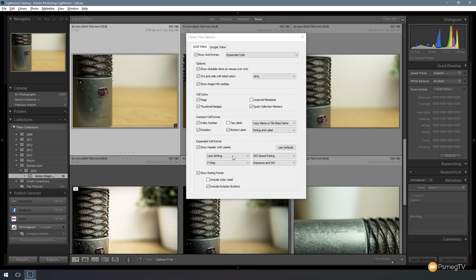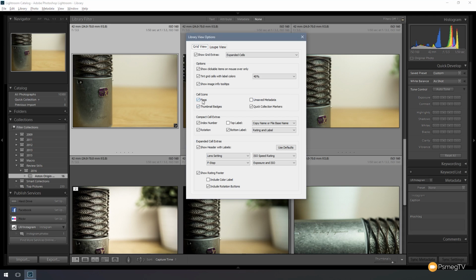So you can see we can easily go through and customize exactly what information is displayed on the grid view, which is great. You can also turn on and off any of the information you don't want. You can control exactly how the coloring is applied to these cells. So when you rate a particular image and you give it a color rating, you can choose that. So you can see we can choose from 10%, 20%, right the way up to 50%. We can show whether the flags are showing, the thumbnail badges, unsaved metadata. You can see little symbols will appear to tell us different pieces of information. So we've got a whole range of different options available in there. I would recommend going through, trying them out, seeing exactly what you find useful for your own particular workflow, and just enable those and disable the things you don't find useful.